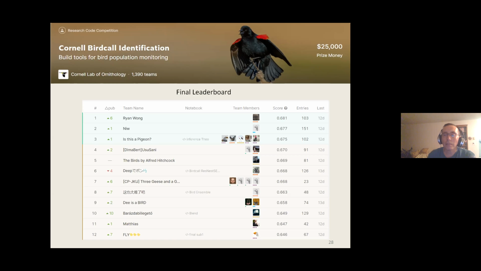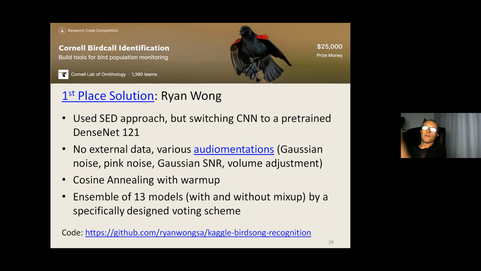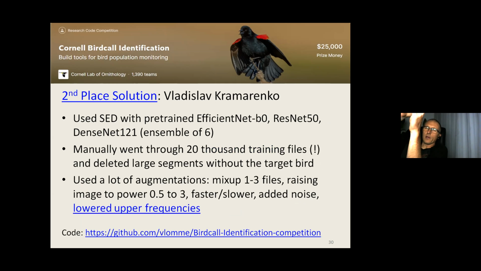Well, I mean, just the fact that they cut the noise or stuff like that. If you're careful not to overfit, then I guess you can do it. I'm talking about the guy who went and manually removed all parts of the audio that were not relevant to the birds. Yeah, but why do you think that this would...? But this is something that would be different from all other people. That's what I'm saying, nobody else did that. So yeah, but maybe that actually helps.